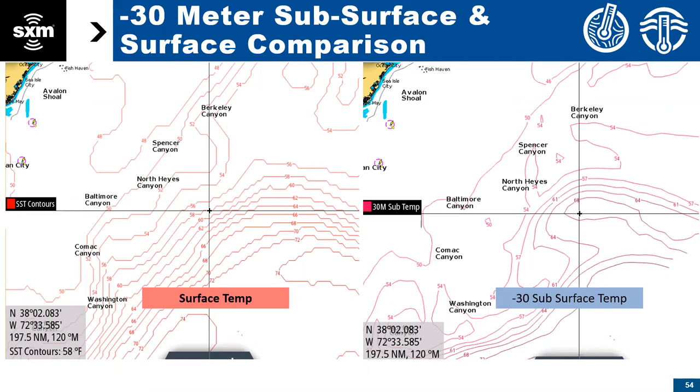And in Florida, you guys are really liking this information. Yeah, this definitely simplifies everything — in the summertime everything's only a few degrees difference on the surface. If you look down a little bit further, it makes a pretty distinct line on where the Gulf Stream's at and where the edge of it is, because everything on the surface is really hot that time of year. This definitely makes it a lot easier in the warmer months for us.